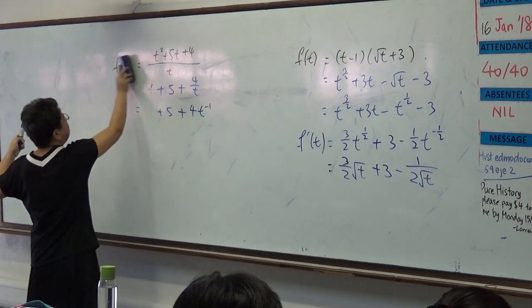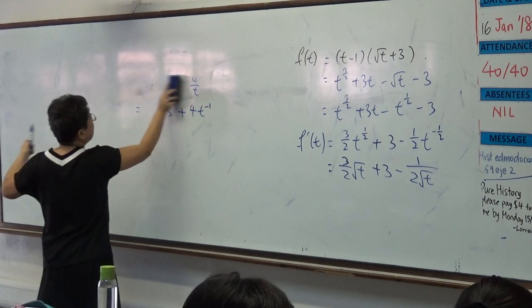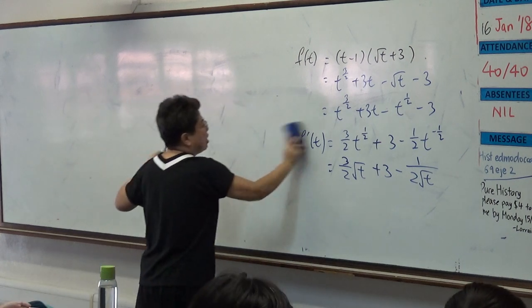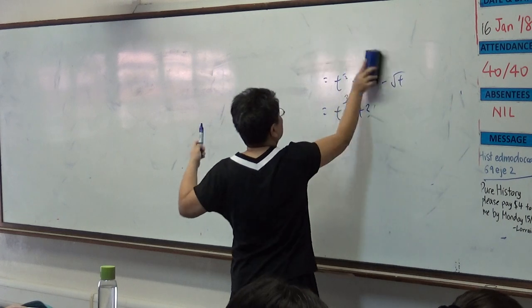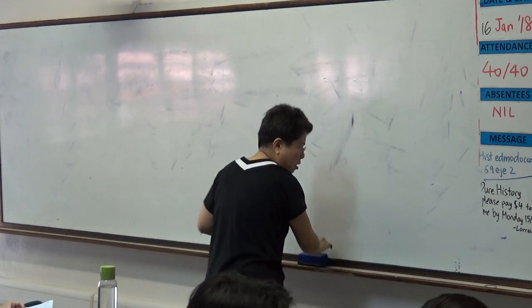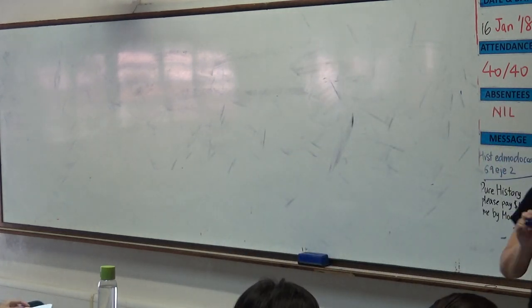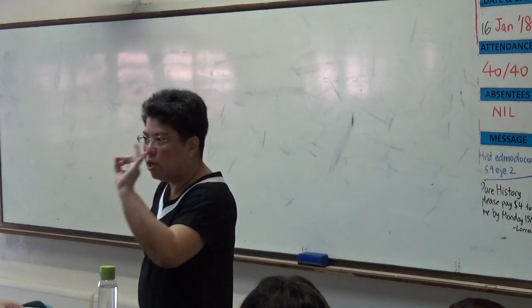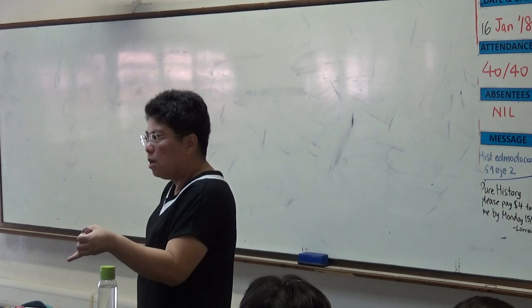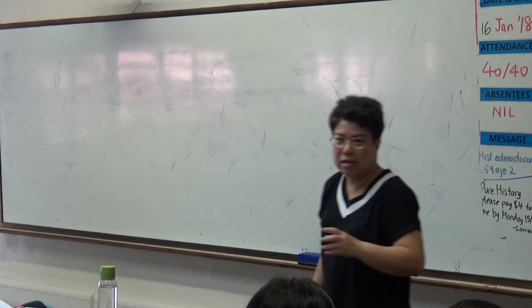Let's take a look at example 6. Can you read through the example first? Because these are some of the applications that you need to have. Your AMAX common test is most likely binomial theorem, chapter 14 and chapter 15, half of it. Because we cannot stop, that's why I must be quick.